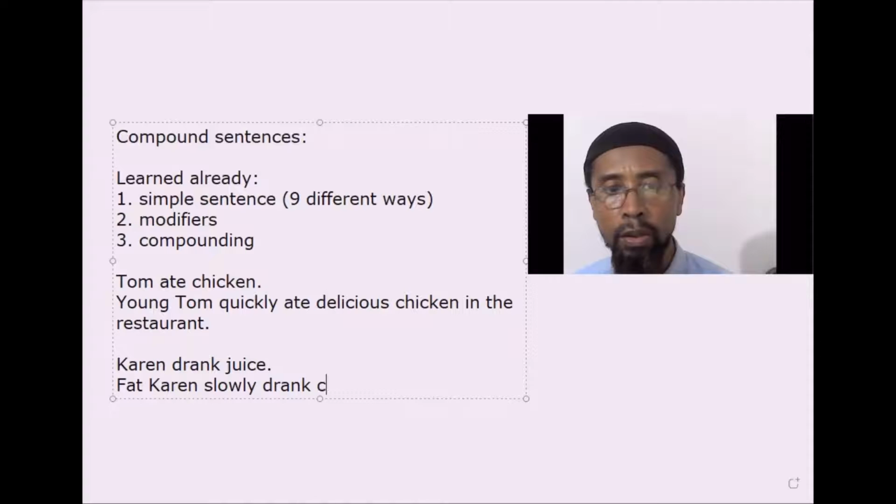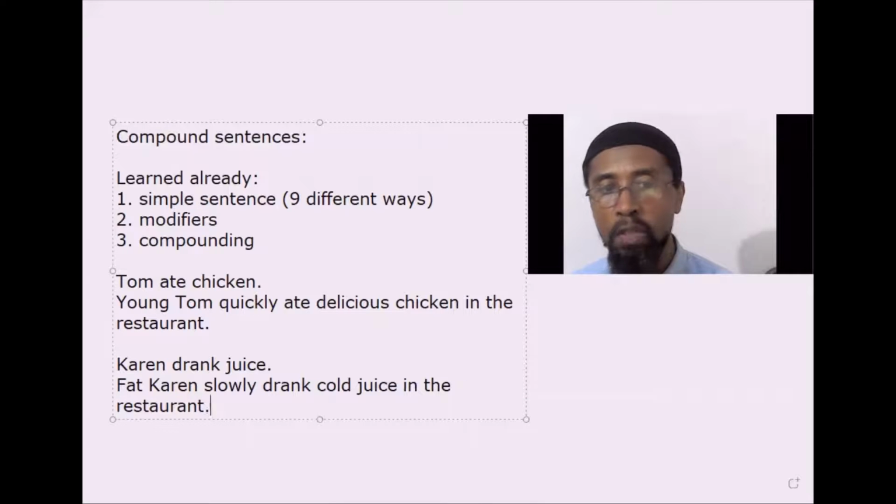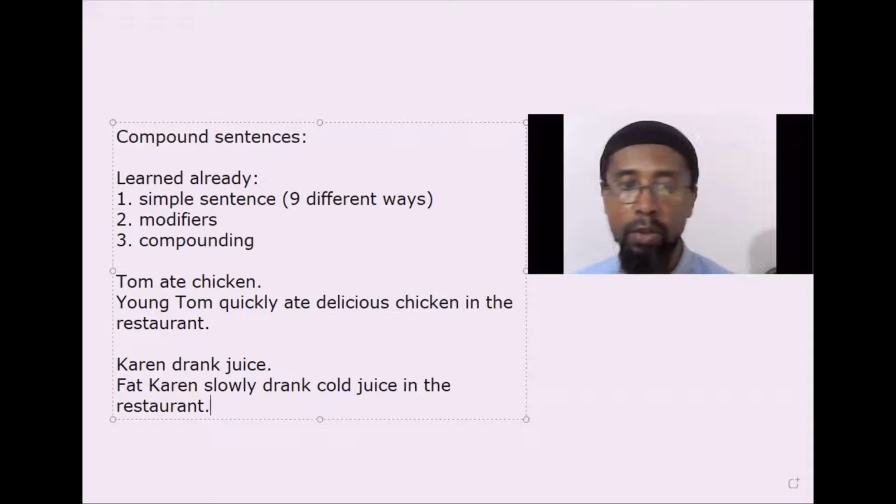Okay. Cold juice. Okay. And this can also be in the restaurant, just to make it easy for when we combine the two together.